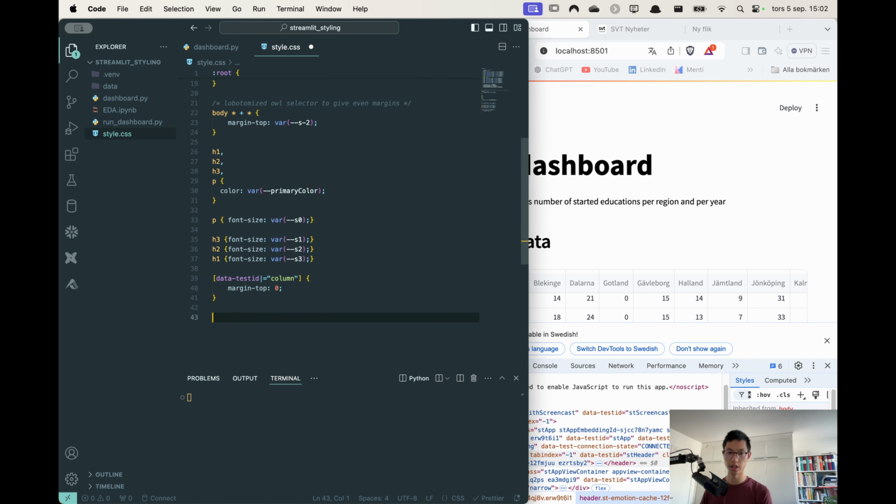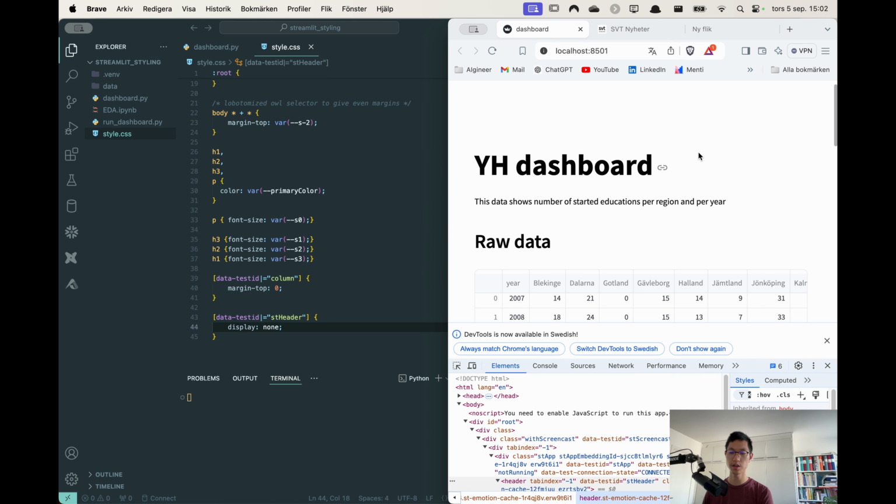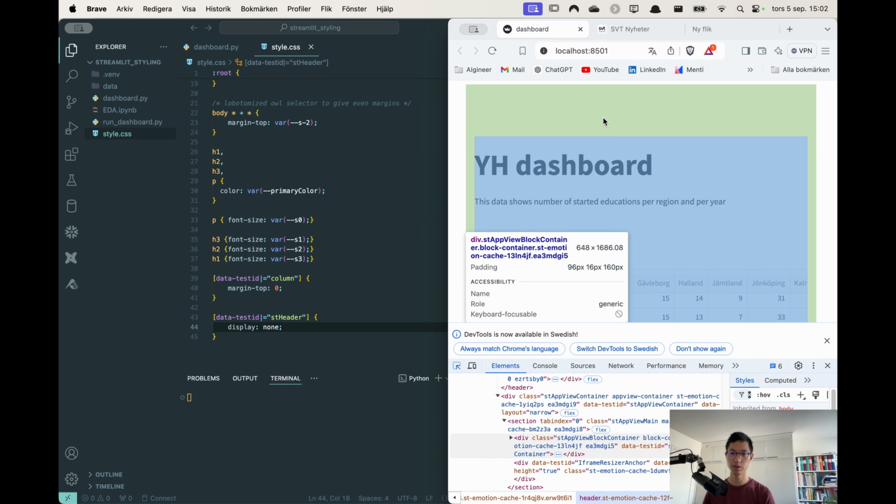Basically I do it like this: data test ID, st header, and I will say display none. So now it has disappeared. It's not shown anymore. We see that we have empty space, but we don't have it shown.